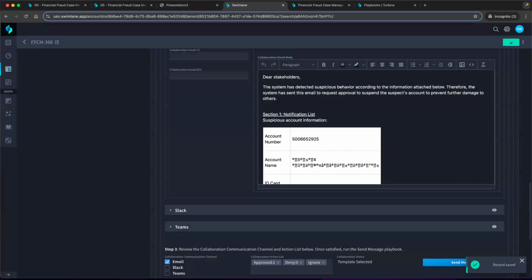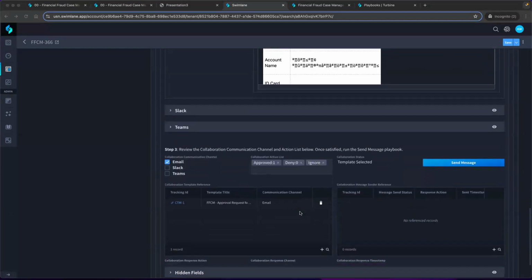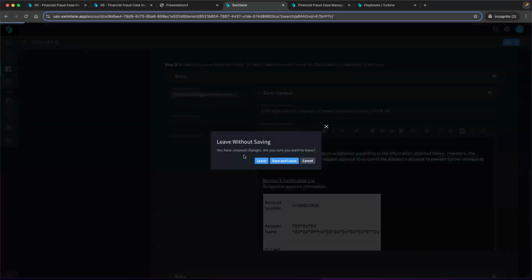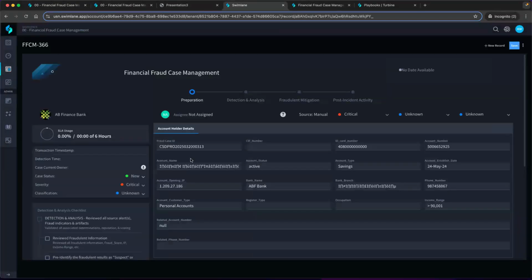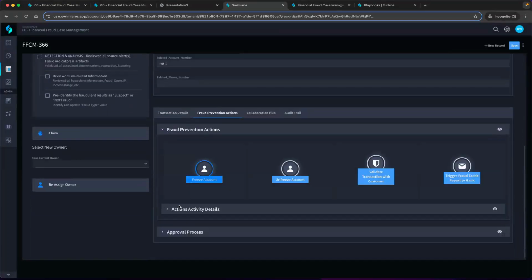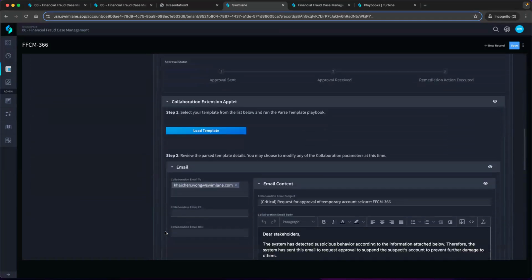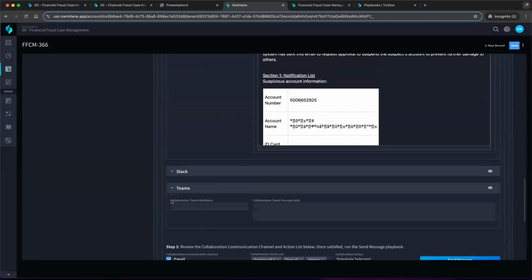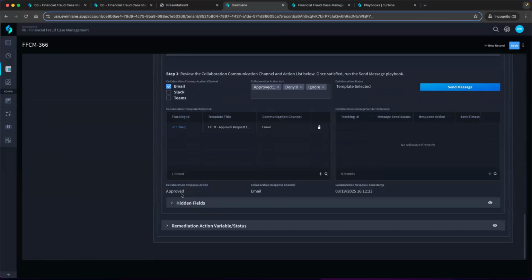Okay, then let's say now I apply and then save. So what I've actually configured as well, let me refresh this one. Yeah, we should have captured the response earlier. It should be shown at this particular field.